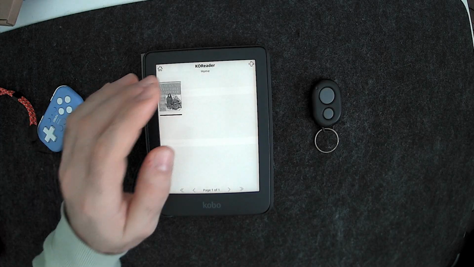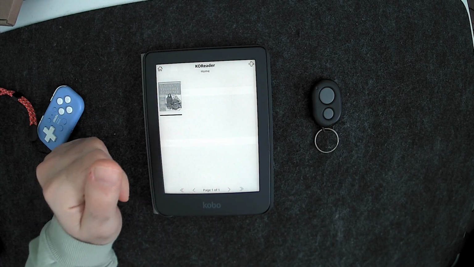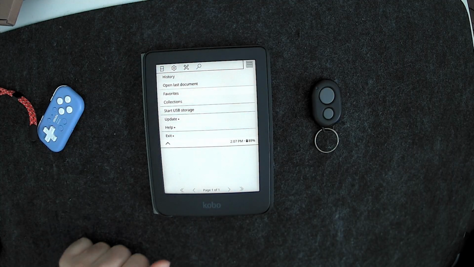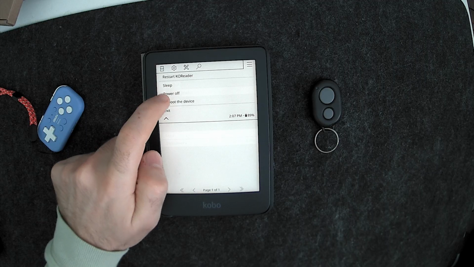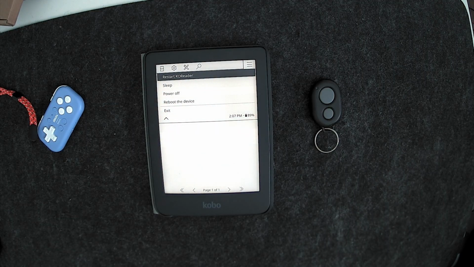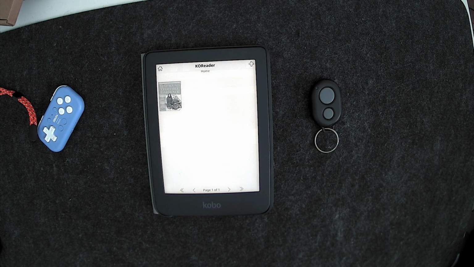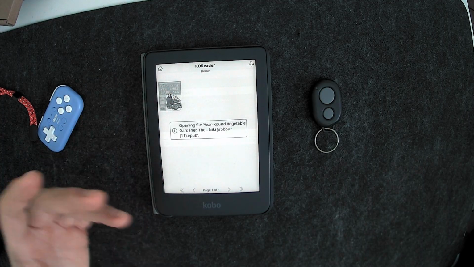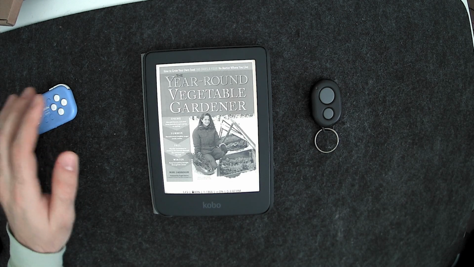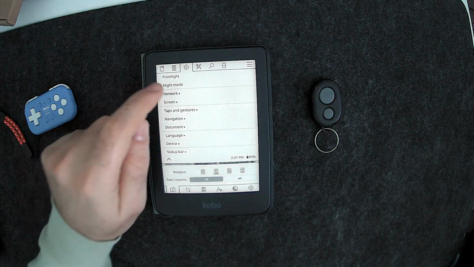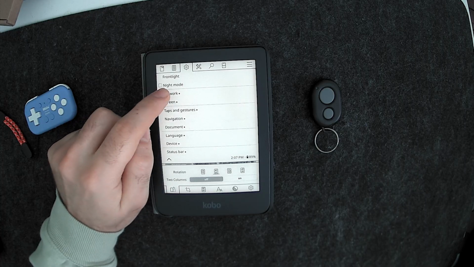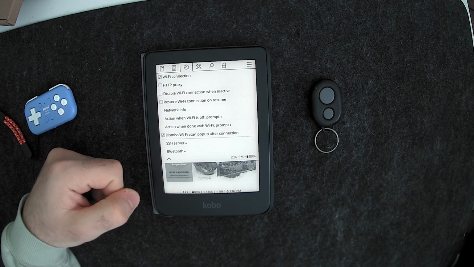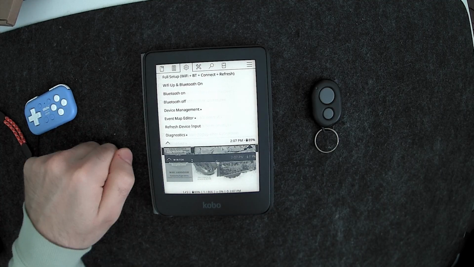The first thing you want to do once you have put the plugin in is restart your device. Just KOReader is enough, not the entire device. So as soon as you come back, if you go into any book, let's go into this one, you will now see under network an additional entry that's called Bluetooth.